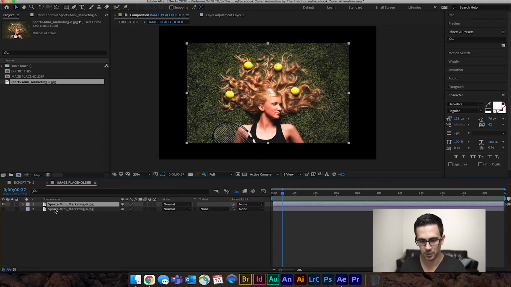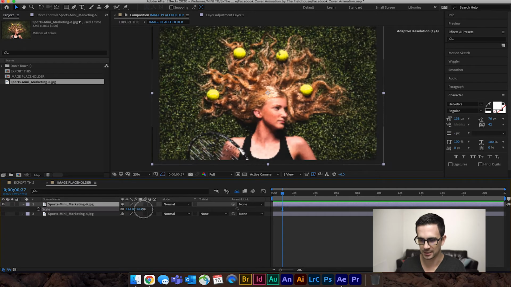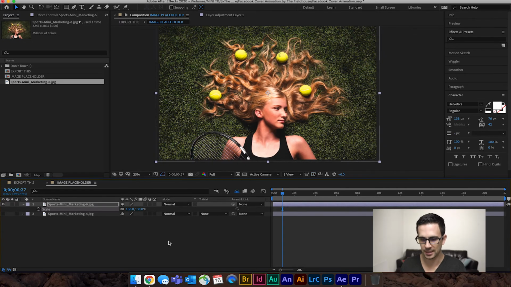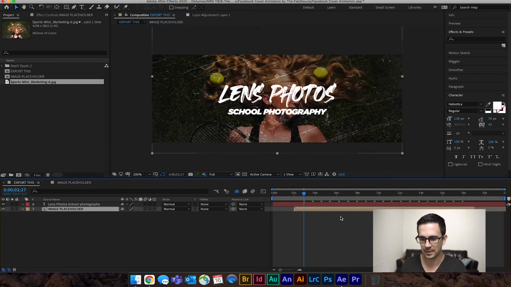Then I'm going to use this little drop down, or you can use the letter S on the keyboard, and it's going to bring up scale. You're going to scale that up so that it fills up this entire placeholder, just like that, which is looking good. Then we go back, kind of like tabs within Photoshop. This is how this works as well. So go back to export this, and now we have our image right there, which is cool.